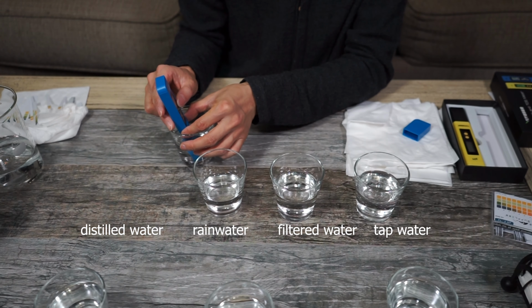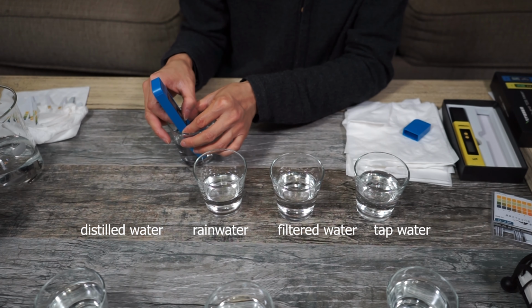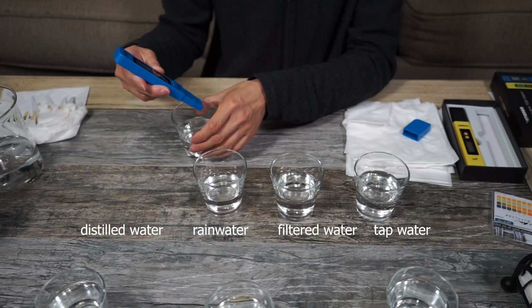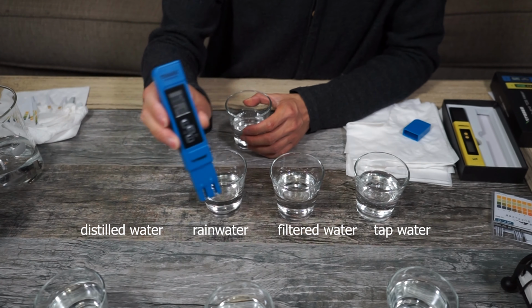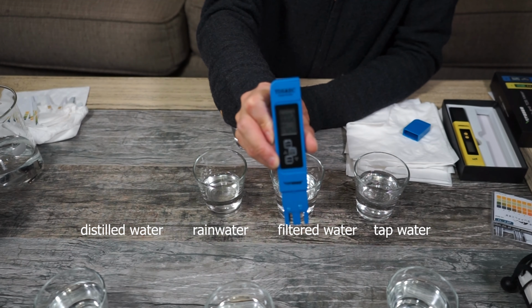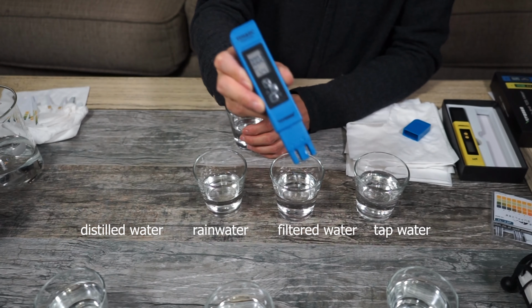Watering flowers with hard water can cause salts to build up in the soil over time. Sometimes a white crust will form on the leaves and roots of the plant, which hampers the photosynthesis and nutrient absorption of the affected plant. Before watering your orchids, we can measure the ppm of our water with this blue instrument.